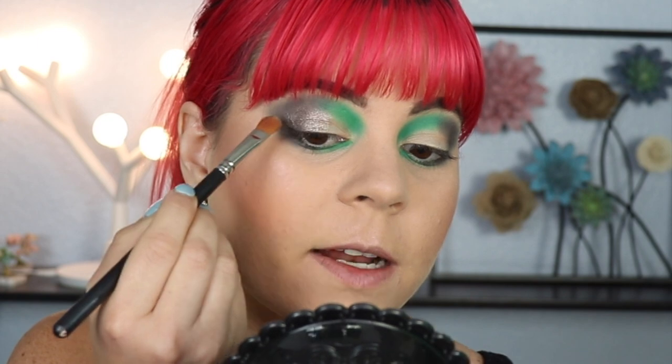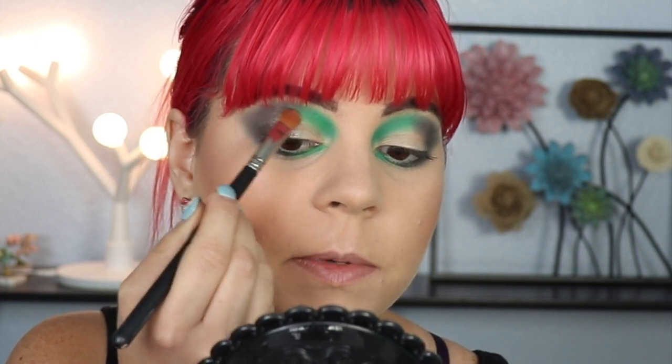This is such a fun silver. I really like the kind of gunmetal silvers. I think they are so unique and so fun. And I really like that they put a gray in this palette, because I feel like a lot of brands are scared to put grays in palettes for whatever reason, but I really like working with gray shadows. And I'm also just kind of gently blending this into my crease everywhere.